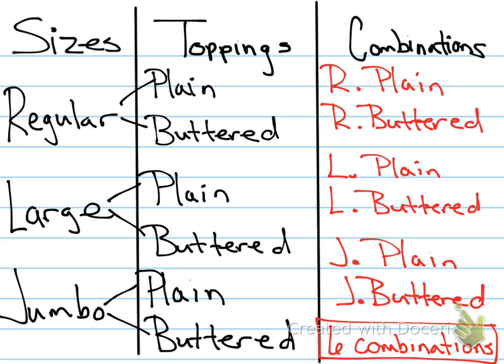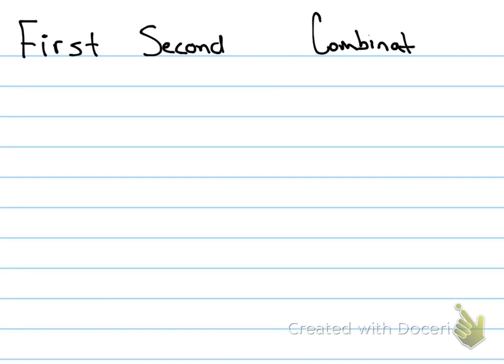One more tree diagram. In this tree diagram, it's a science camp example, and it says you're attending 2 sessions at a science camp. Each session is assigned a color. Okay? Red, green, blue, or yellow. But whatever color you go to the first time, you won't go to the second time. All right? So my first category is the first session. Then I have my second session, and then the total combination.